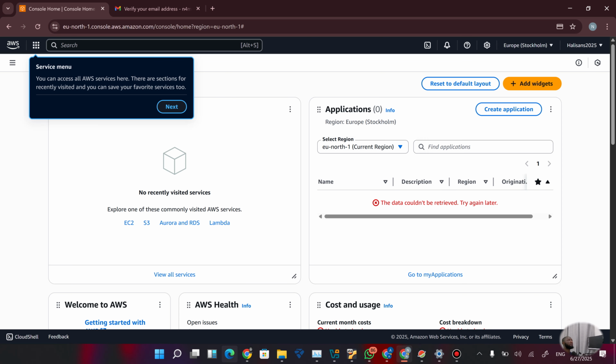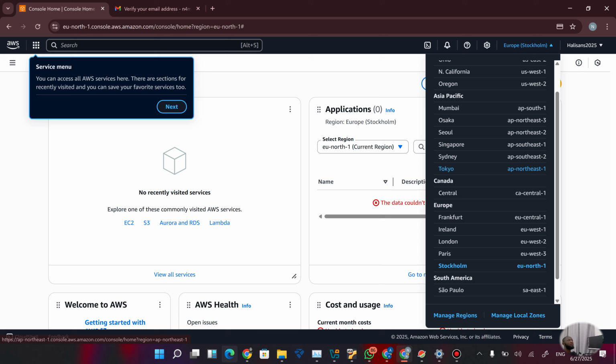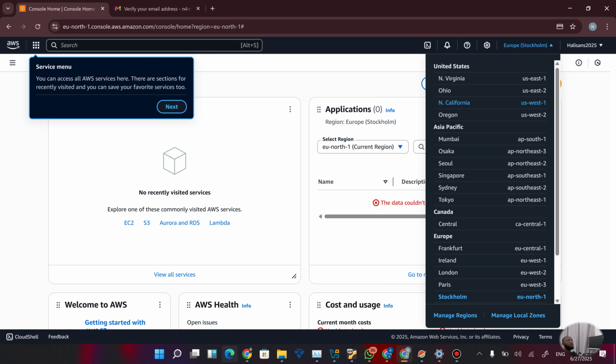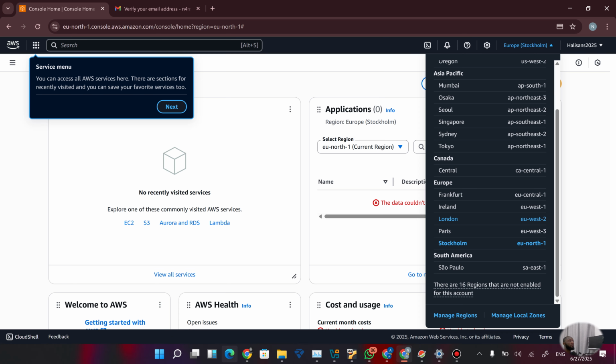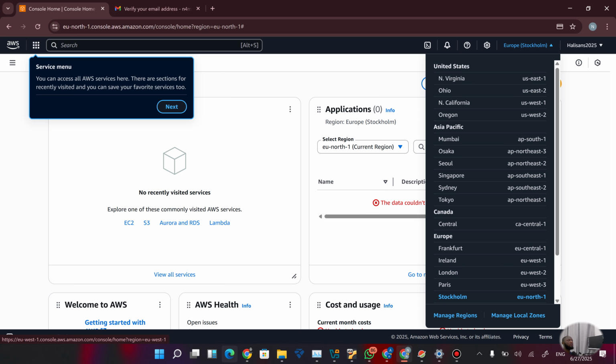So we have it. So just make sure if you're in the US, make sure that you choose areas in the US that are very close to you. If you're in Canada, you have this option already. Any part of Europe, you can choose all of this part, and that's that.